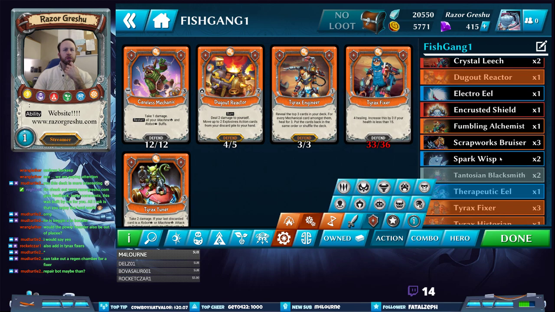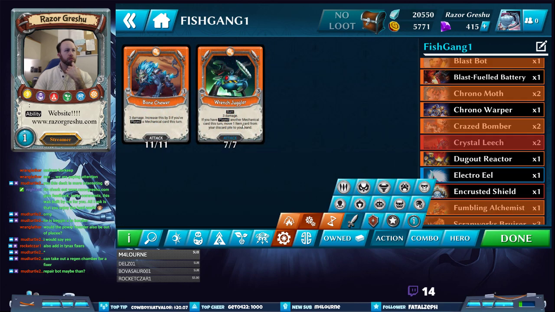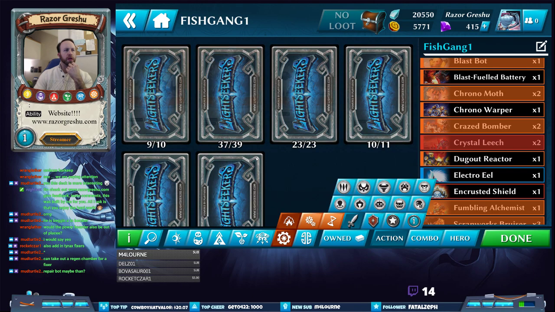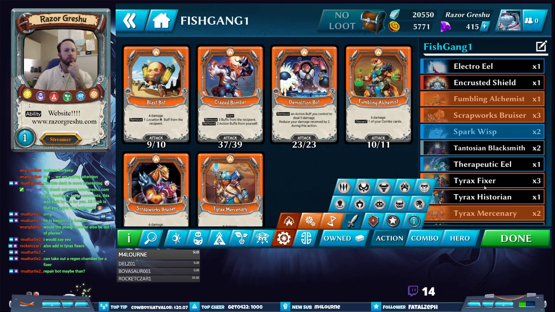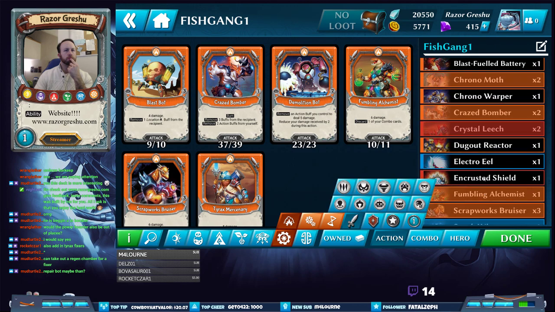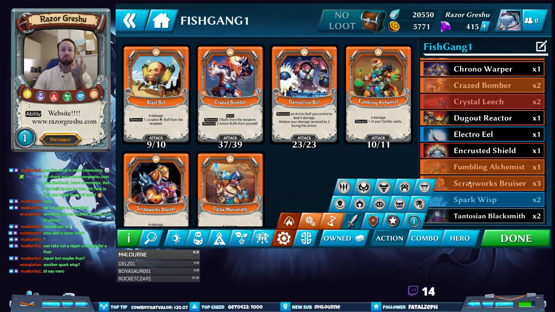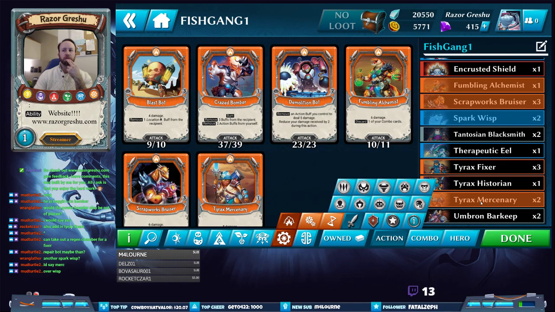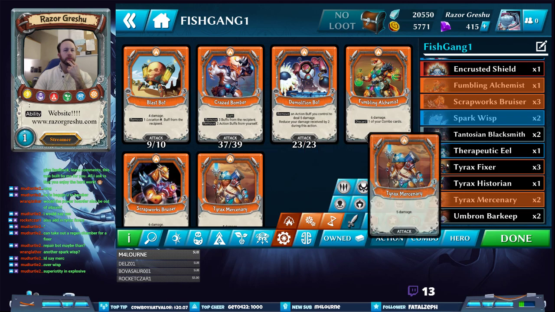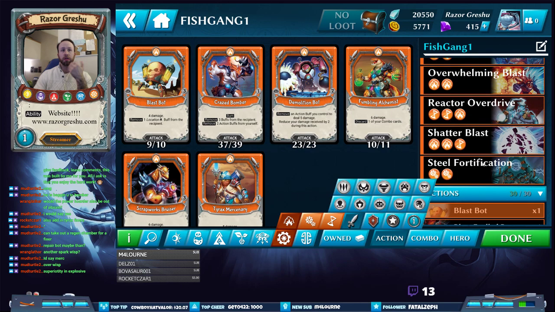Do we add a 3rd fixer? Maybe we do. So we have 1 more spot to play with. What other... No, because we don't have mechanical superiority, so there's no point in a Wrench Juggler. I feel the Blast Field Battery and the Tyrax Historian are really nice. Another Spark Wisp? Could. I mean, if we add another Spark Wisp, I would almost want to add just another Mercenary for more explosive. Yeah, Merc over Wisp. Exactly my thought. And if for some reason we don't draw the weapon, we still can lay that card.